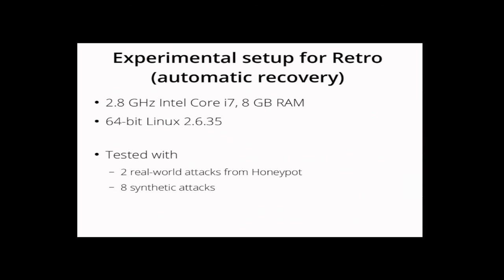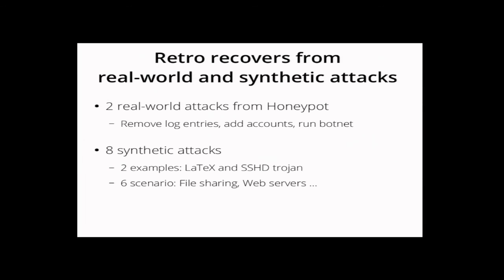And this is the experimental setup for Retro, which is an automatic recovery system in the operating system. We use a pretty standard workstation environment. We modified Linux to support Retro, and we tested Retro with two real-world attacks that we collected from a honeypot, and we used eight synthetic attacks. As a result, we could correctly recover from those attacks, including the two example scenarios that I was talking about today, and also six known scenarios that we collected from literature.